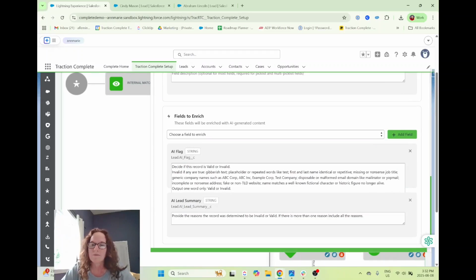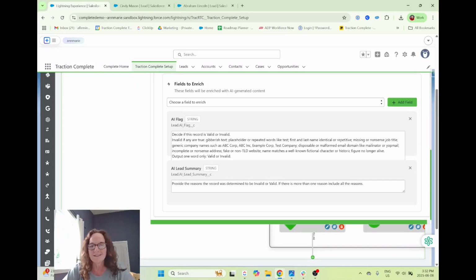I don't want fake emails where it's obviously fake, like test@test.com, looking for fake domains, and then looking for those interesting scenarios I mentioned, like fictional characters or historic characters that are no longer alive. And all I wanted to do here is understand whether or not this is a valid or invalid lead and flag it as such in a field that I called AI flag. And then I want to know why it determined this record to be invalid or valid. So I'm asking it to give me a reason as to why it flagged it that way.